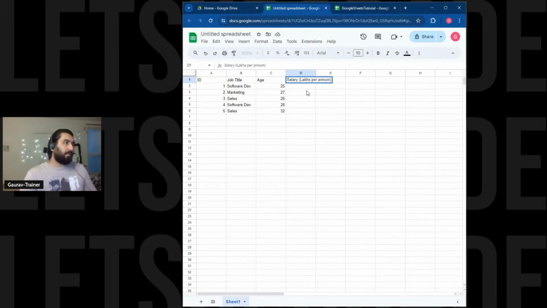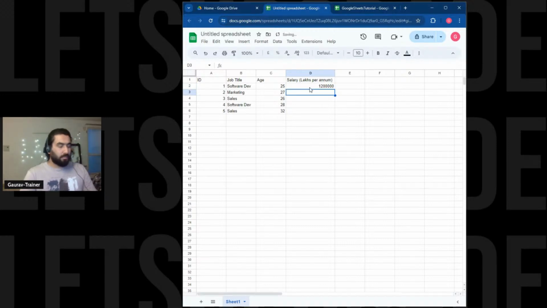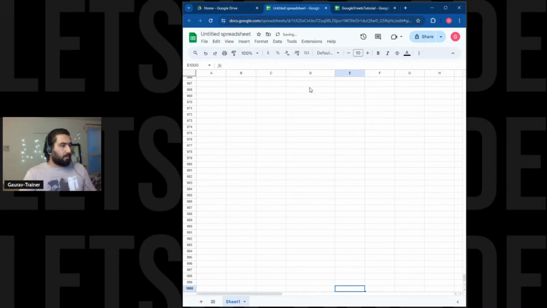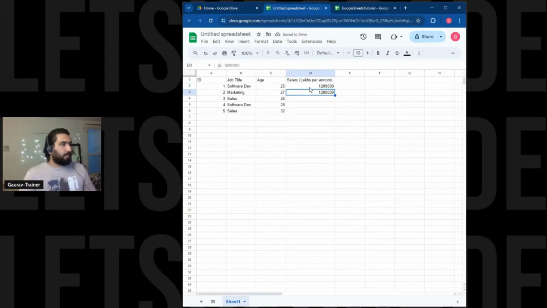What this means is that packages are in lakhs per annum. So a software developer could be anywhere around 10 lakh, 12 lakh package. Let us for now just go ahead and put marketing in the same package.